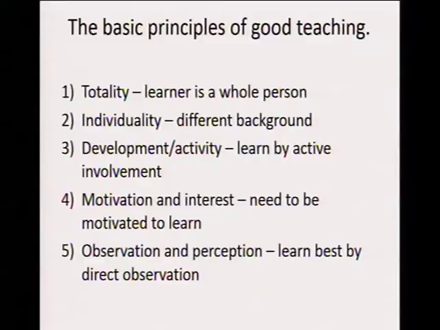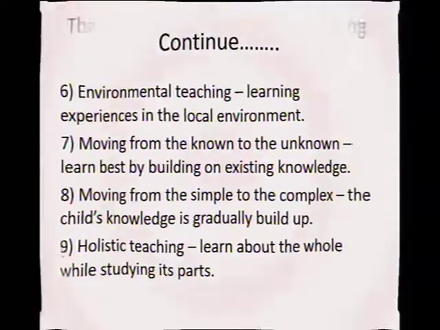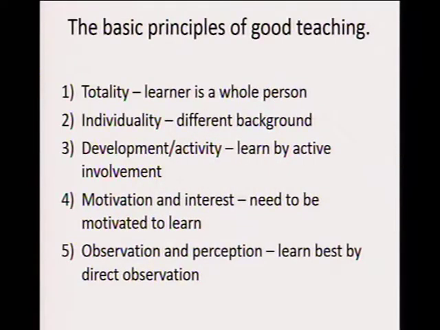And the thing that you need to list for the basic principle of good teaching is terms like totality, individuality, development, motivation, observation, environment, moving from the known to the unknown, from the simple to the complex, and the holistic teaching. Then you need now to explain how they make it possible for the good teaching of geography.